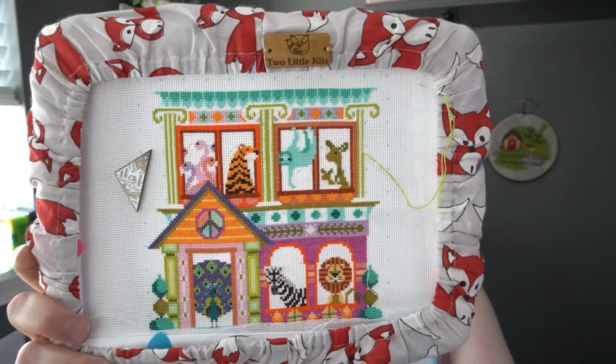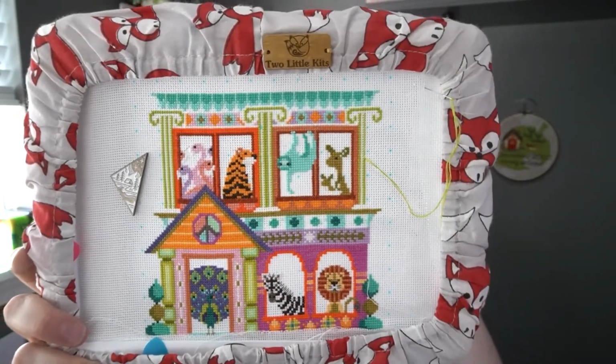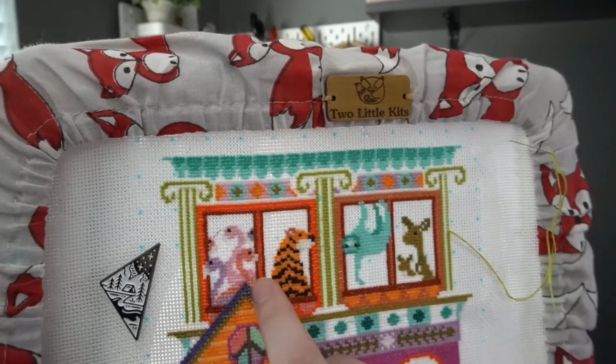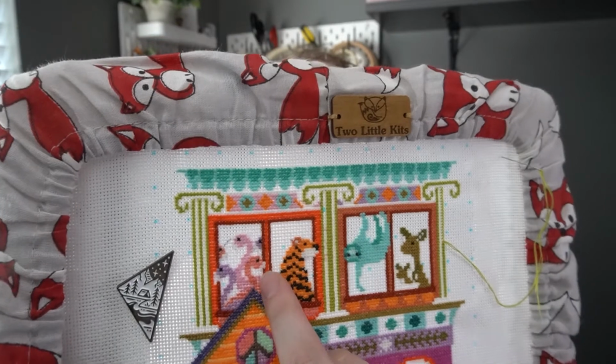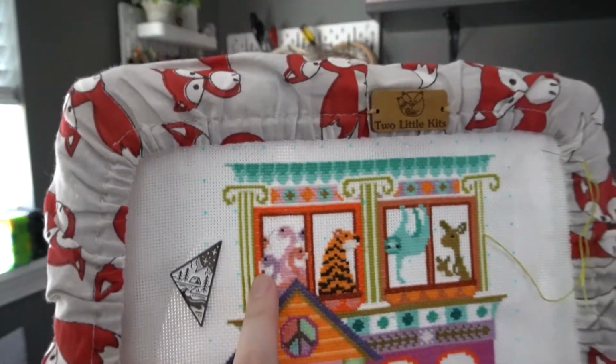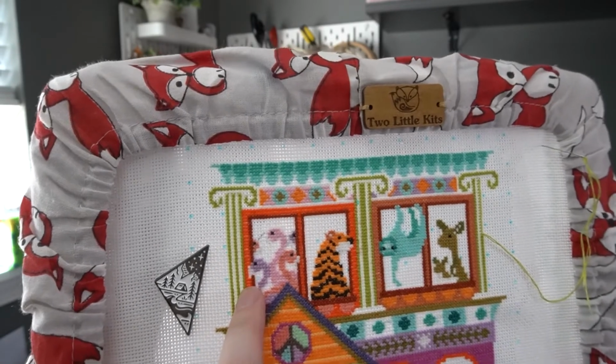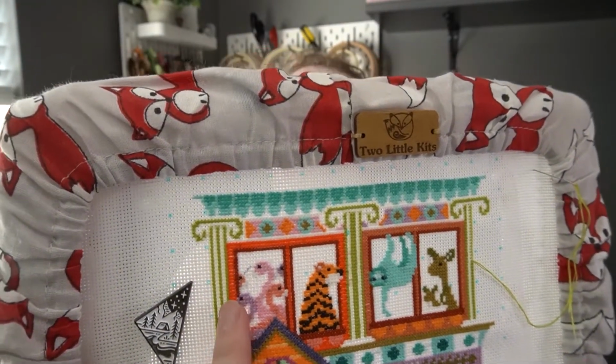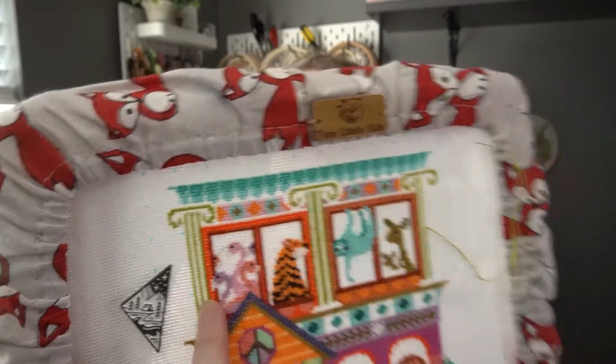I've got all the animals on the second floor established now, and I know I didn't do that before last FlossTube. I had to do some unpicking because of this flamingo's beak. Well, you can probably tell this one. There's a gap underneath between the wall and the beak itself. So there's white and then brown for the beak. I haven't gotten to the brown yet.